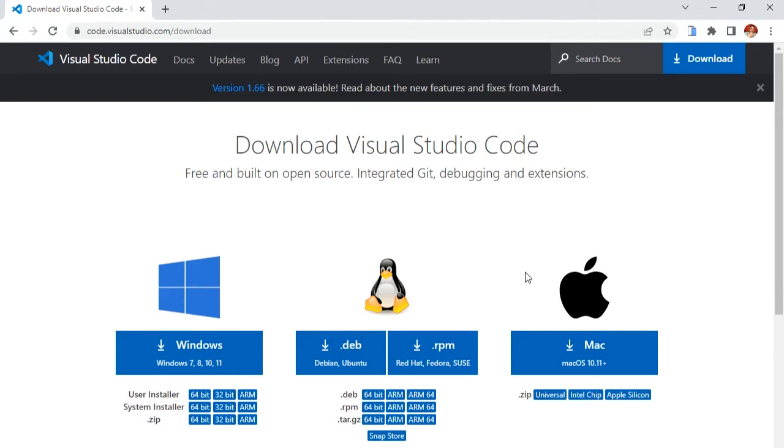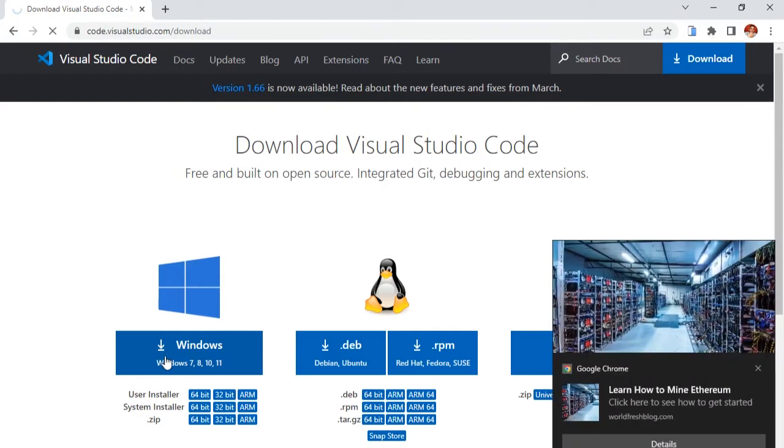If you want to follow along, you can use other editors like Sublime Text. Some people usually use Notepad, something like that. But the one I use is Visual Studio Code. So if you come here, you can see Windows. If you're using Windows, you can click on this. You can see other operating systems, the Unix operating system. You can see Debian, Ubuntu, Red Hat, all of them. They are all different operating systems. You can see here the Mac. We have the Mac operating system. So if you're using Windows, just click on Windows.